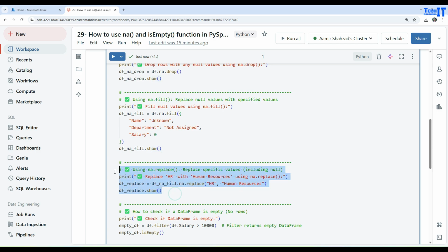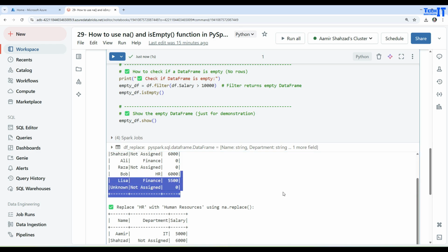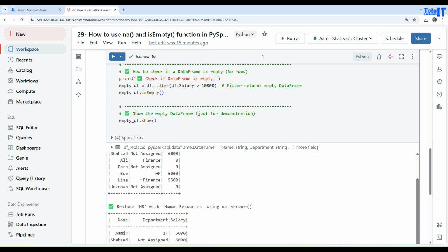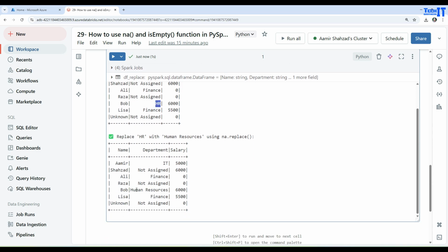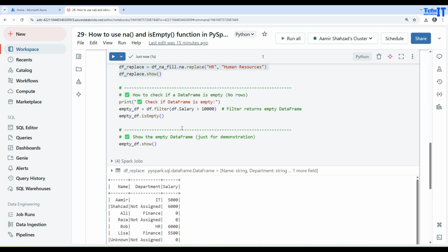So if we run this one, maybe I can run both of them and show you so you can compare. Okay, that will do it. So here you see that we applied an action on this one, and you see that we have HR here, and then what happened here, it is replaced with human resources. So that's what we can do with the na.replace.